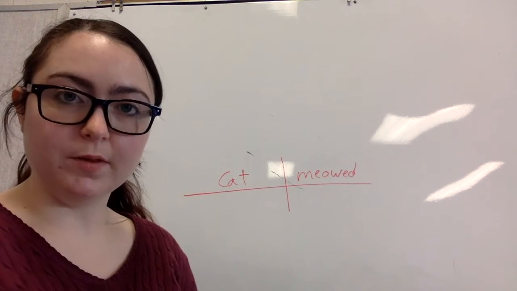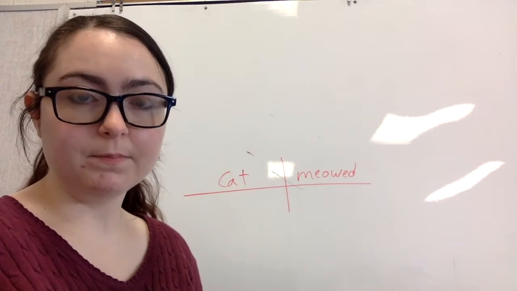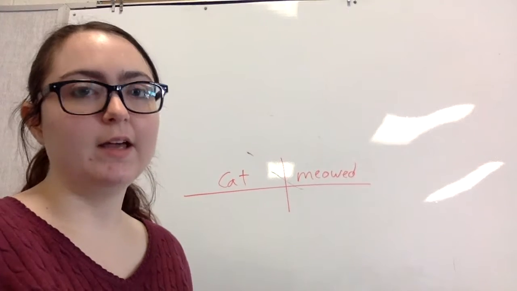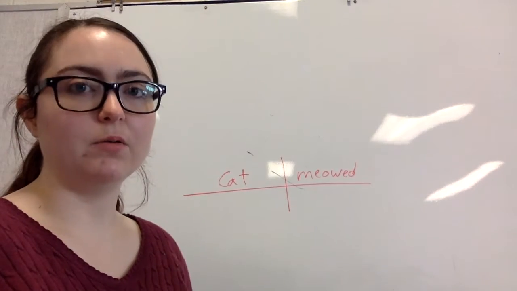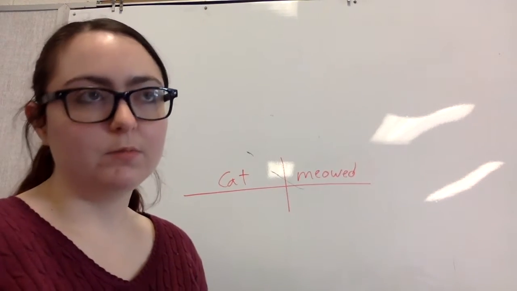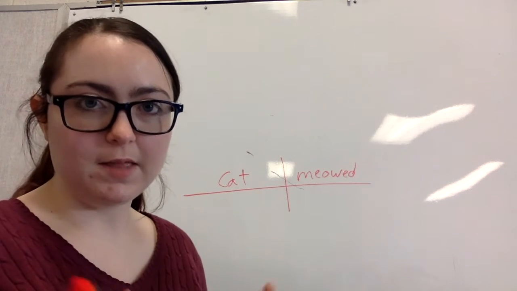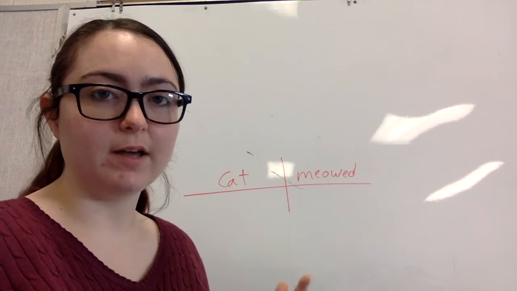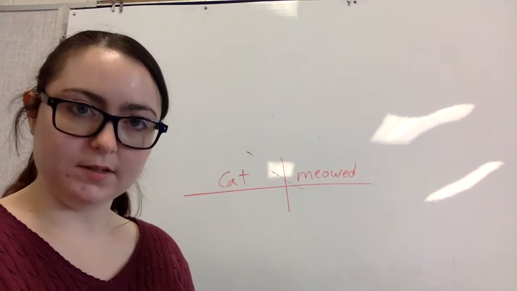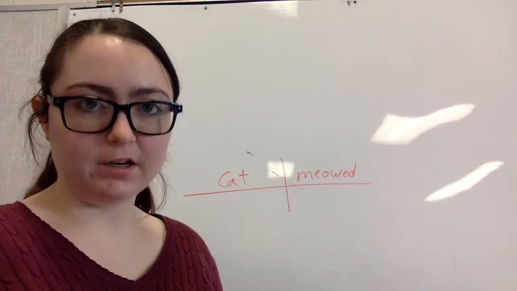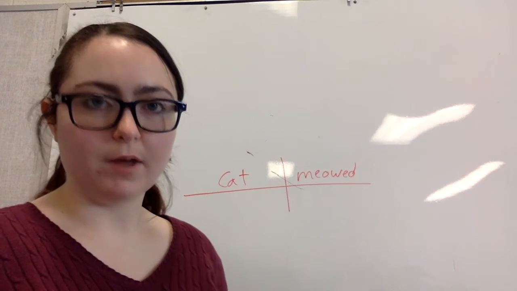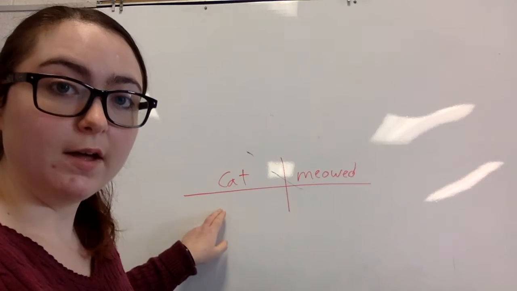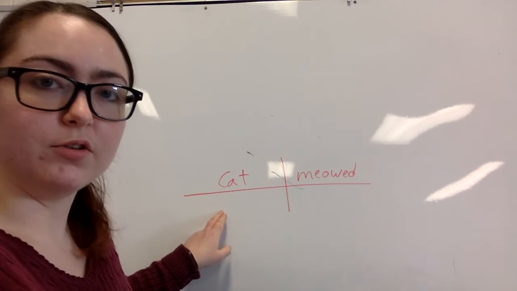Alright, what do I do with the? Well, the describes the cat because it tells us that we're talking about a specific cat as opposed to saying a cat meowed. The difference between a and the is that with a it could be any cat. When we say the, then you're talking about a specific cat. Alright, anyway, the is modifying cat. When you diagram a sentence, modifiers are written on a diagonal line underneath the word that they are modifying. Okay, since the is modifying cat, the is going to go on a diagonal line underneath cat.